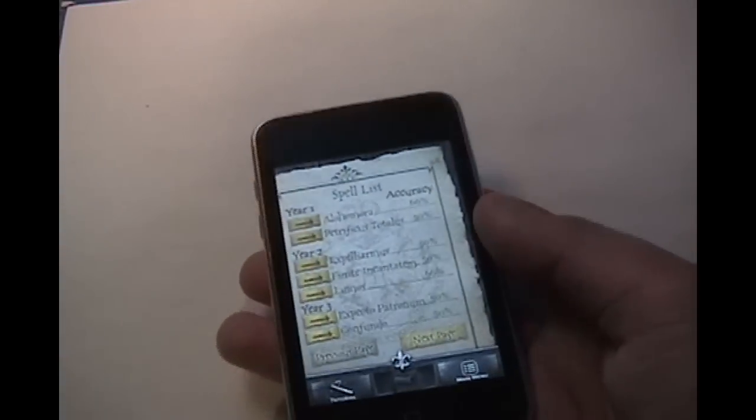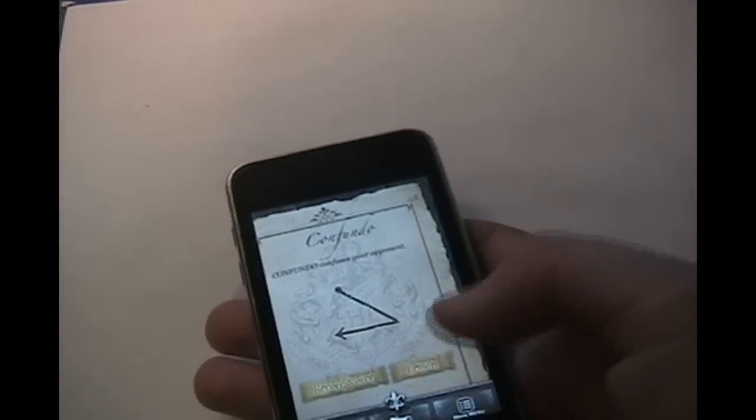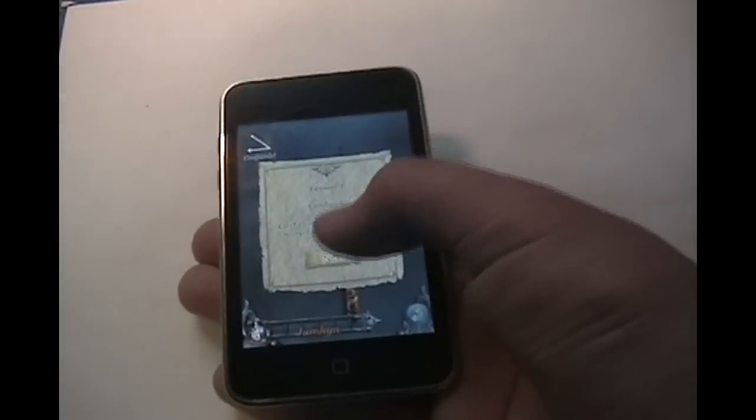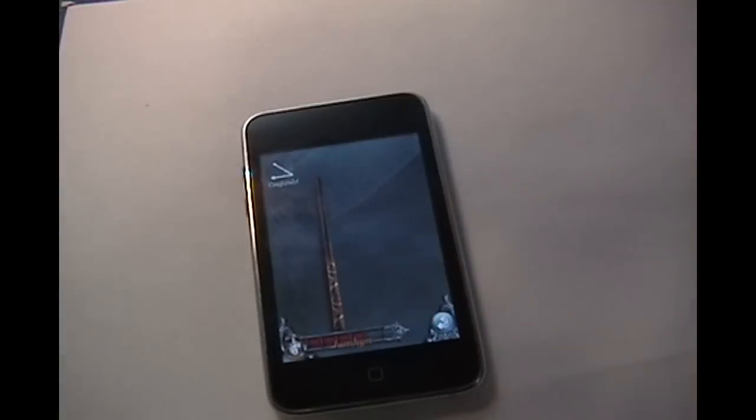Now, it starts out pretty easy, but as you get to other ones, like Expecto Patronum or Confundo, it's pretty hard because it's not clear. Like, it gives you a diagram of how you cast the spell, but that diagram looks like you are supposed to go like that. But what you really have to do is go like that. You have to sort of rotate it, it's more 3D. So, it gets pretty hard to cast, and you end up having to try several times to get it right. So, that's basically that.